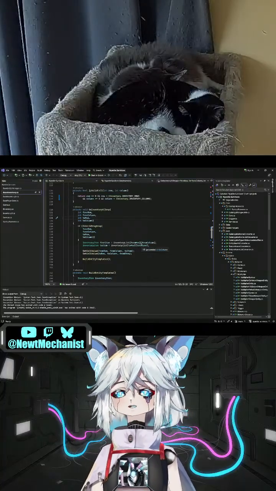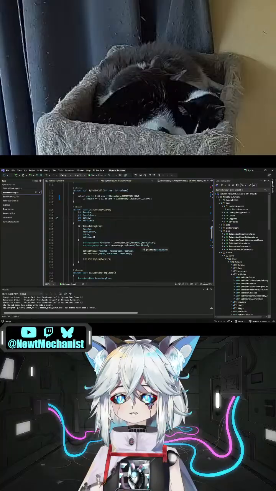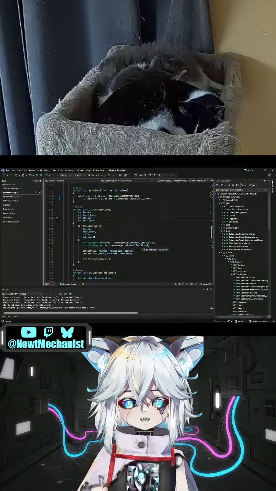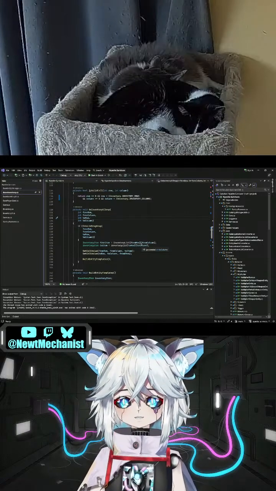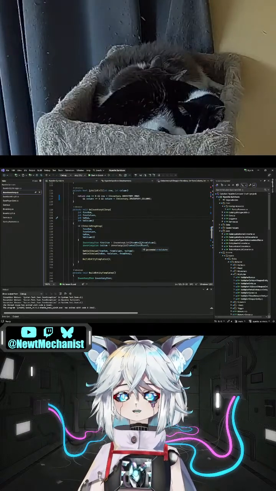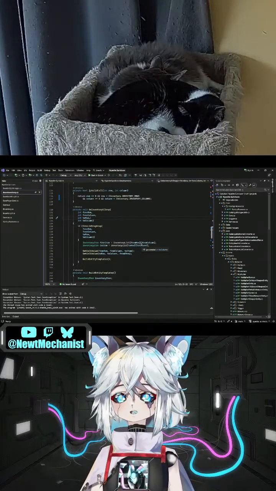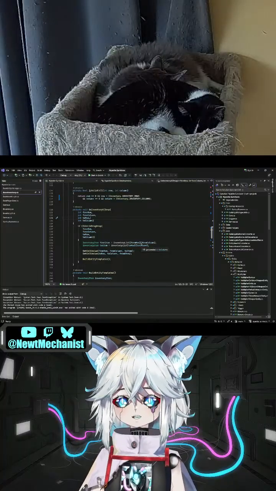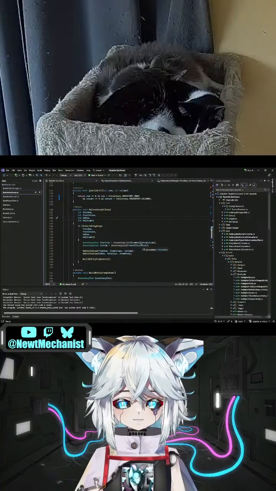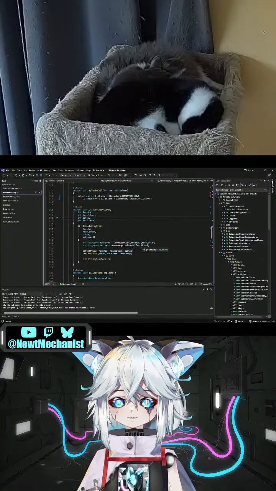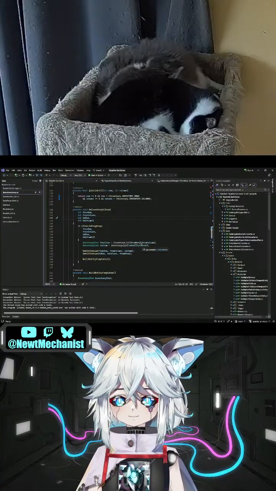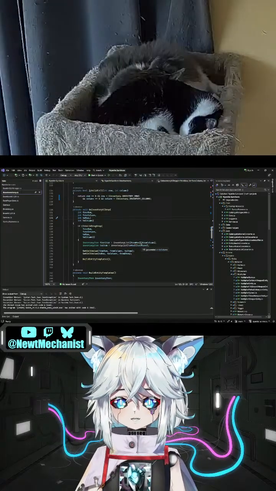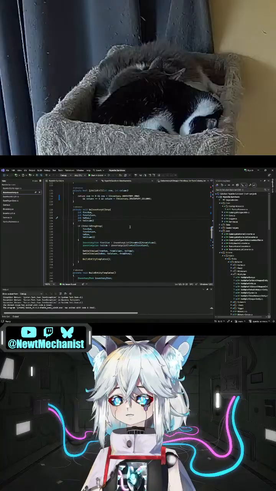So we can just say inventory UI drop instead of it being an event. But I kind of still want it to be an event so that we can get that value. Which does mean it needs to know about it. It needs to be able to subscribe to that event. So for now, this is okay.